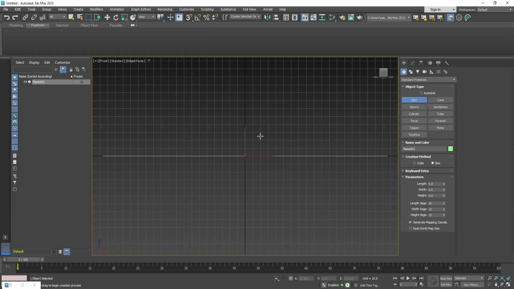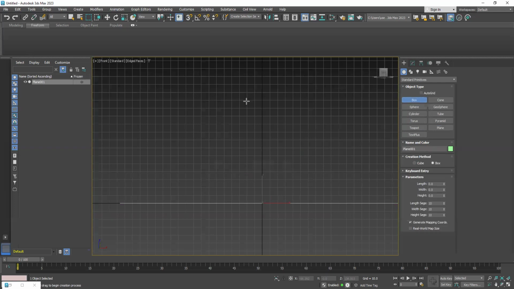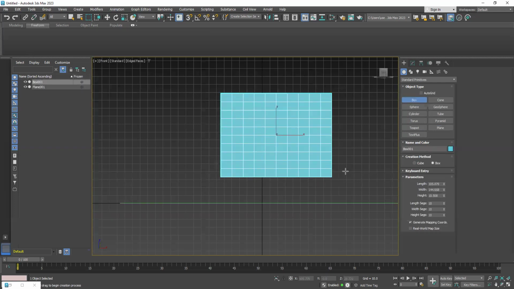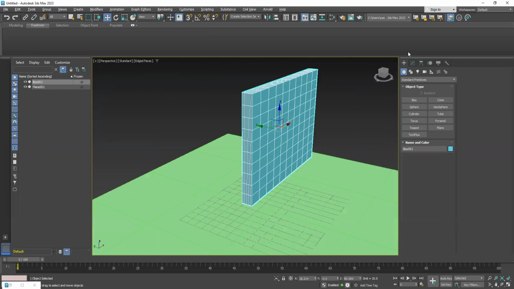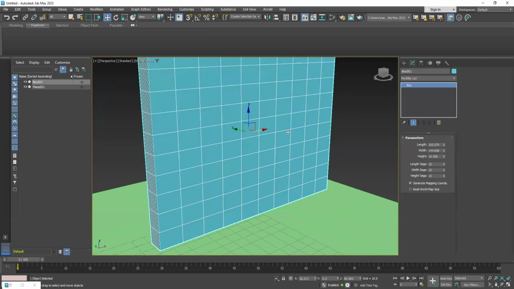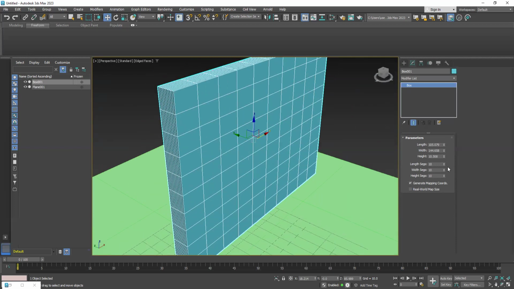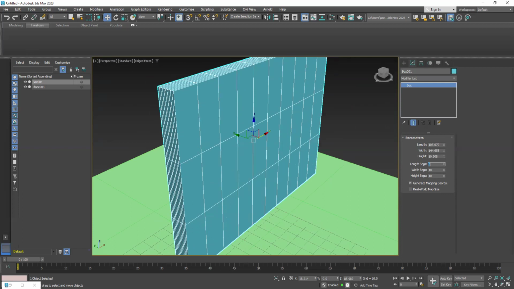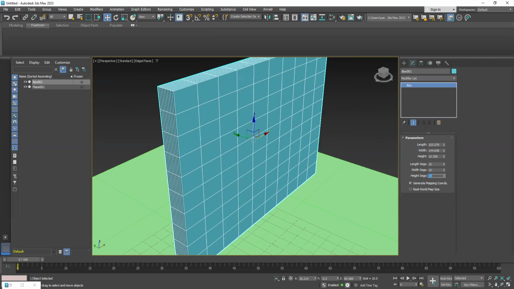And then the front view, creating this grid. Okay, it's a box, box with 10 segments. You can see the width, height, and length segments. So I like to decrease the width. Okay, from front view, it is the height.